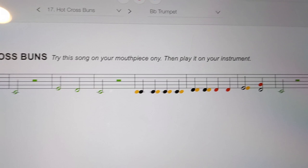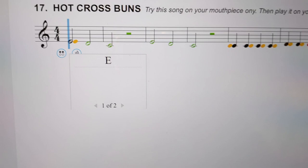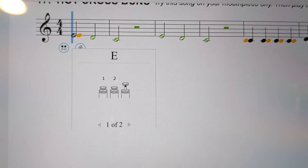Now, if I look at this note and I go, man, I played it wrong and I don't know how to play it, I can click on these dots right here and it tells me the name of the note, and how to play it. So because I chose trumpet, it's showing me trumpet fingering. So if you choose a different number or instrument, it's gonna show you what it is for that. Then to get out of that, I just click anywhere.